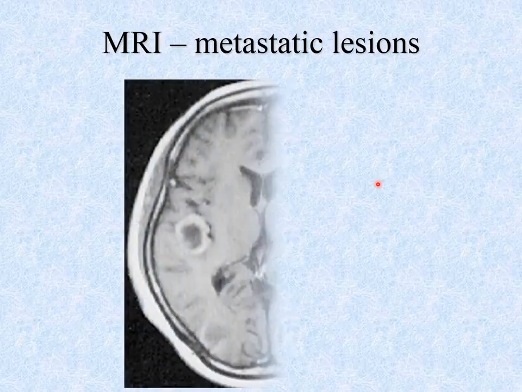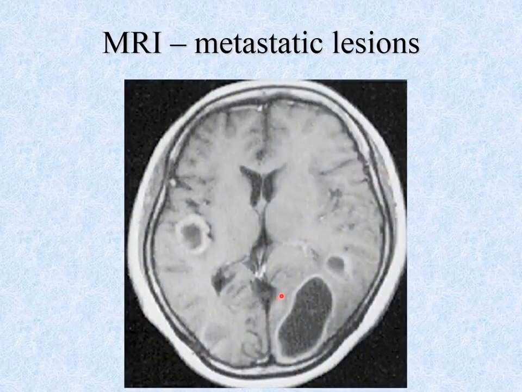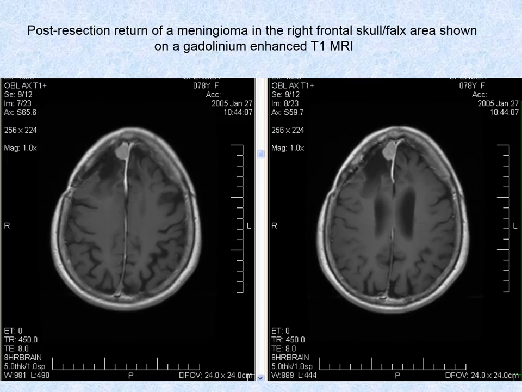We'll look at a number of MRI metastatic lesions, and here you see multiple lesions in the brain, both in the posterior portion of the hemisphere, a little more anteriorly, as well as in the opposite hemisphere. Here we see an MRI image of a lesion, in this case a meningioma in the frontal lobe, that had been resected previously, and we see where the resected area is CSF, that's just black, and yet the tumor starts to show up in this region right against the falx.